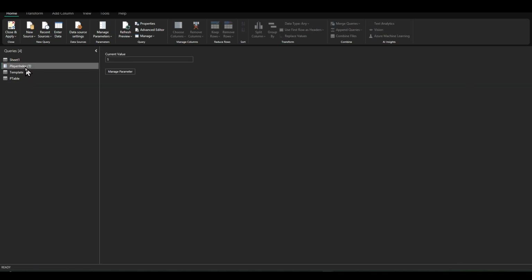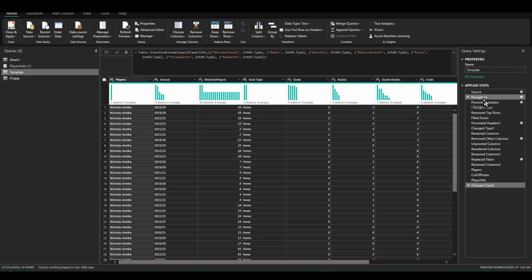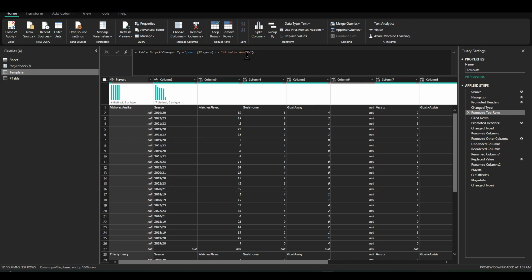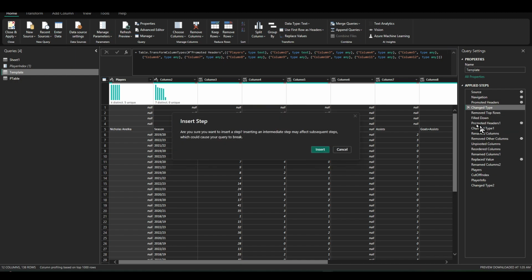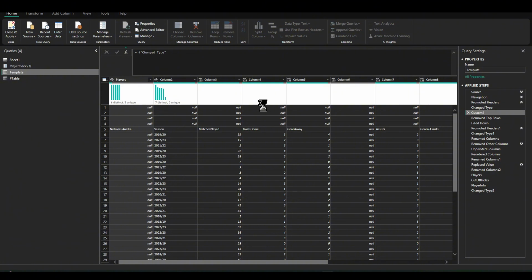Now back in the template, instead of using Nicholas Anelka, I have to incorporate the index value. For that, at first I need to get my helper table, that is P table.